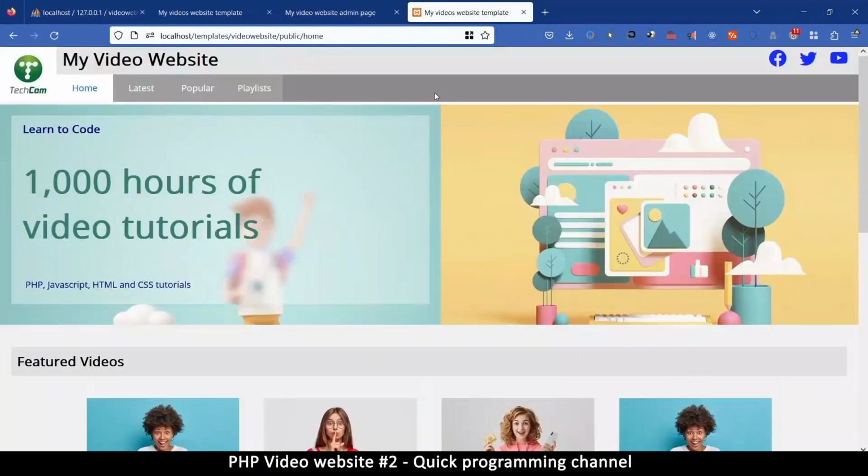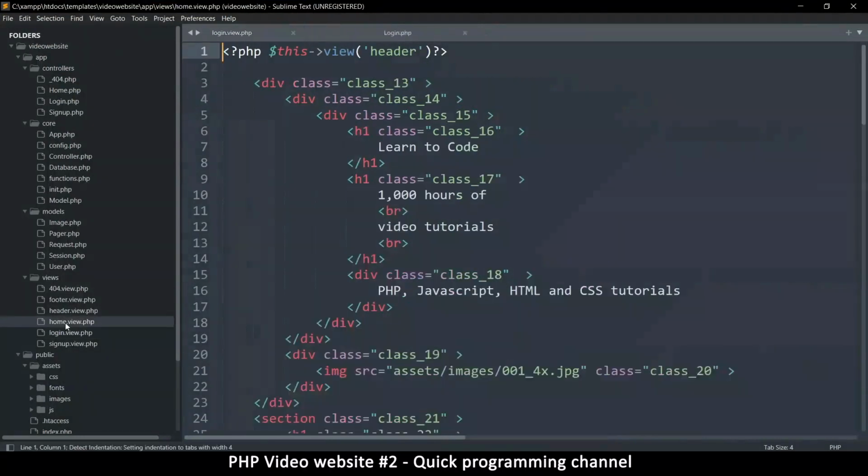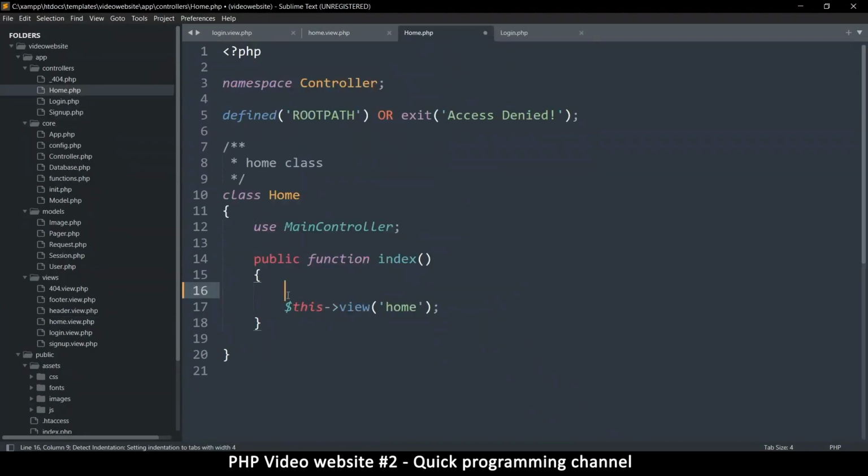Okay, now how do I know I'm actually logged in? We can always check to see the username. So you could put a username over here. This one thing I forgot. If you want to say hi user or something, let's go to the home view page. Now in the home view page, right at the top here, I can just echo something. Actually, let me just go to the home controller right about here.